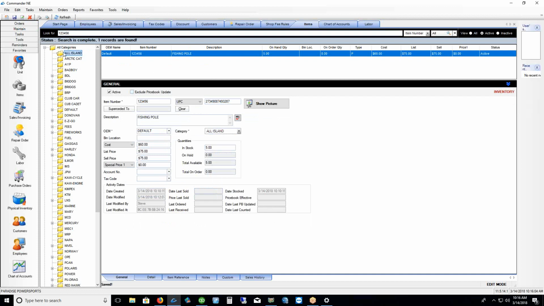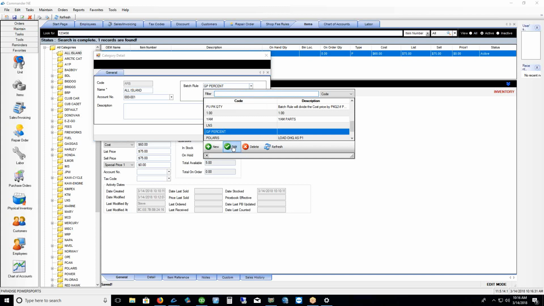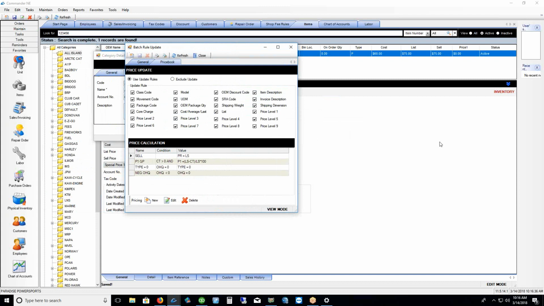Here's my supplier. I can right mouse click on that folder and open it up. And I have something called batch rules. Batch rules are basically formulas or rules that execute in a batch, so you don't have to worry about it. But every time I load a price file, these rules execute against that pricing. So if I'm manipulating the pricing in any way, and I don't want to just load standard cost and retail pricing, I can set up a batch rule, and I can edit it, and I can get into this little grid here where I decide what I want to have happen when that price file loads.